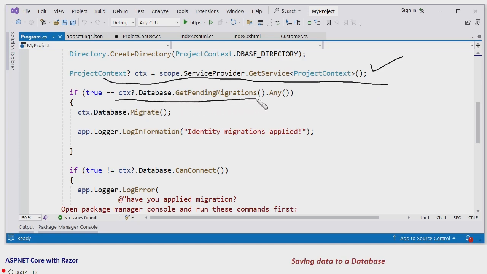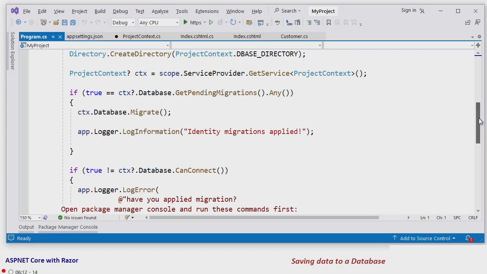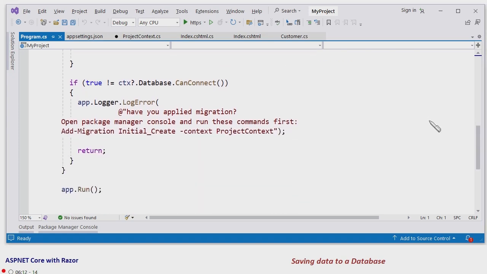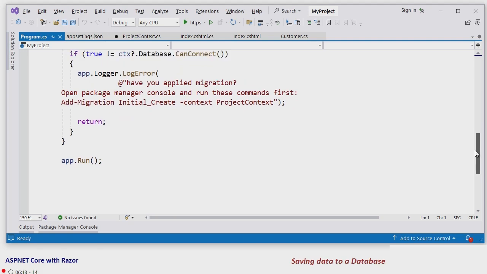If the database has any pending migrations, then we'll migrate it and say identity migrations applied. All this can be seen in the console window that runs aside. And if the database still cannot connect, then the message 'have you applied migration' will be shown so that the user can make an initial migration of the database and create the database.